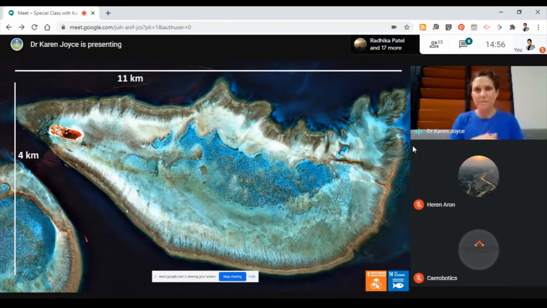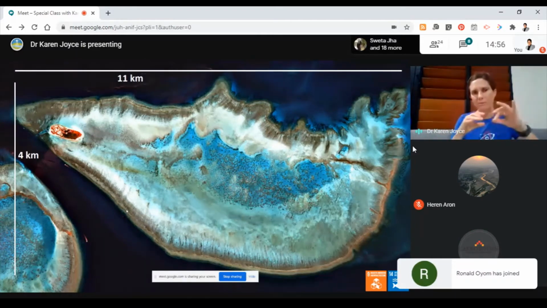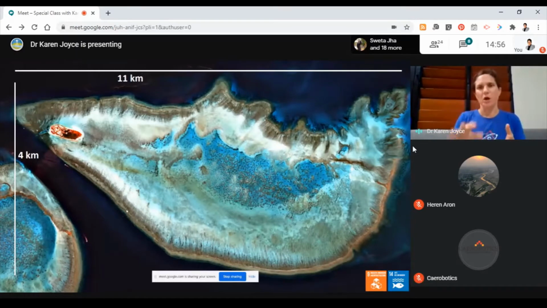Now, to get you a little bit better acquainted with what the reef looks like, the blue areas around the outside are deeper water, so anywhere up to about 10 metres or so. You can see coral around the outside, so they're the browny parts around the outside of the reef, and some deeper water on the inside of the reef there as well.